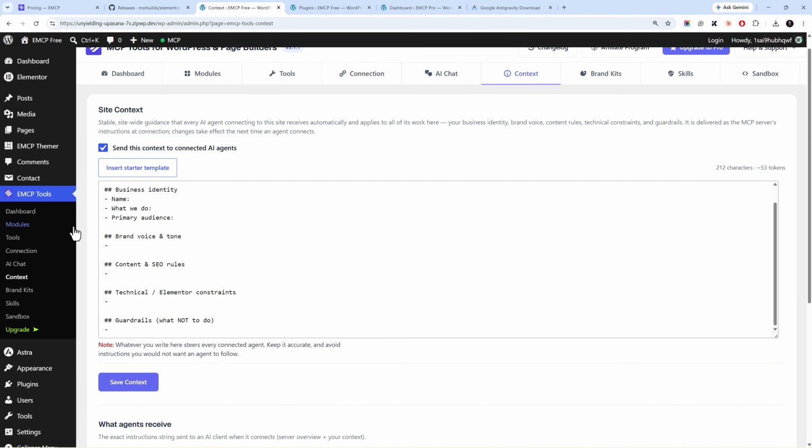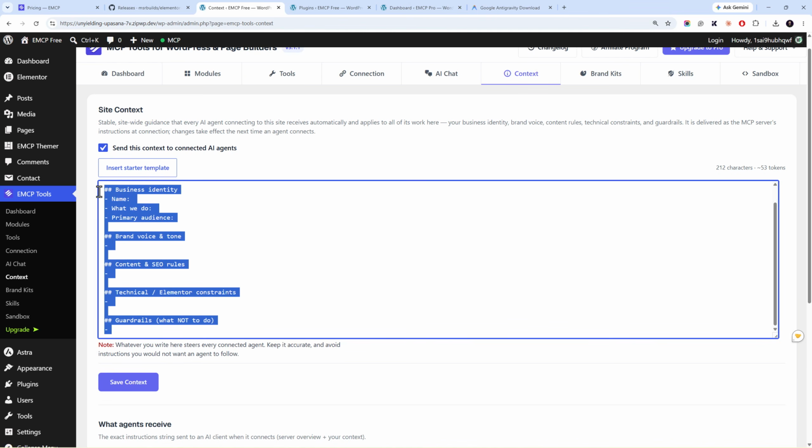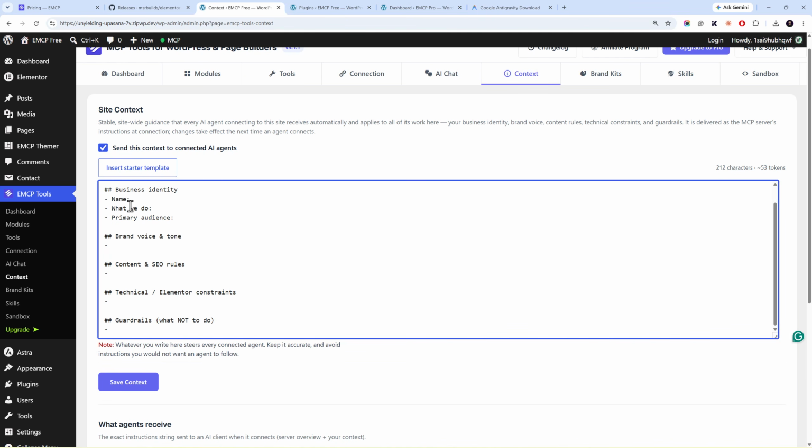So this is also a very handy control when you want to control certain aspects for your website, like branding, color scheme, typography, or anything in between. You can build a complete context for your site. You can even use some AI agents to build context for your site that other AI agents can use.